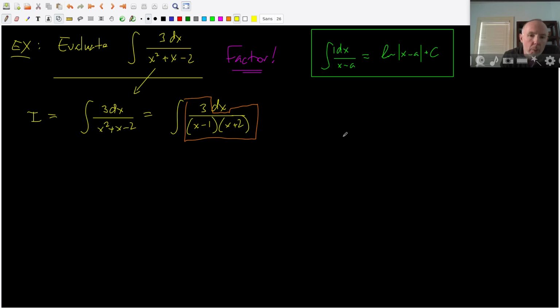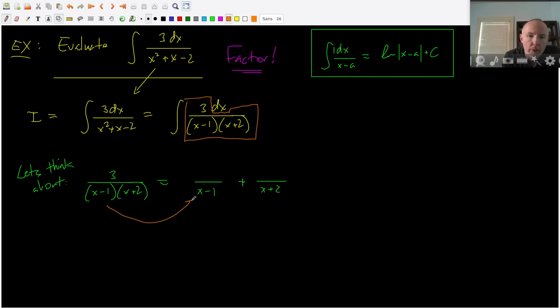What I'm going to do is use the idea which is key to everything we do in this section, which is I can take this and write it as separate linear terms. So the key idea is to say, suppose that I actually could write this as separate linear terms. In other words, I can write it as something that has the x minus 1 in it and something that has the x plus 2 in it. And we're just doing algebra now, right? So I'm taking each of these terms and I'm writing a single fraction with that as the denominator.